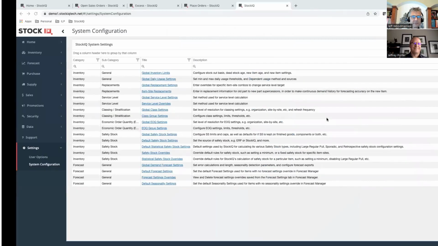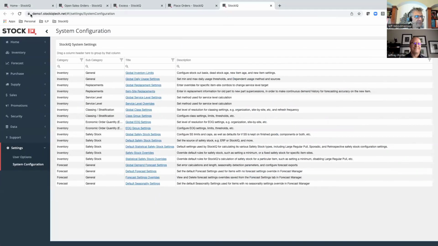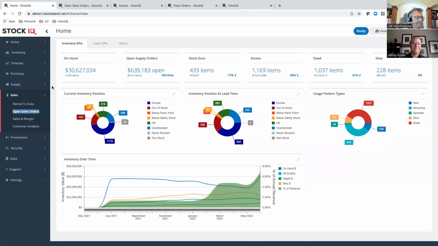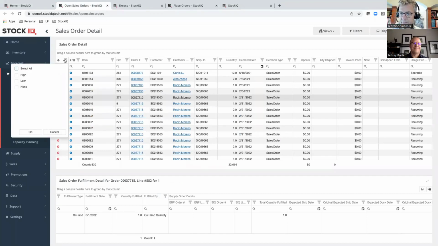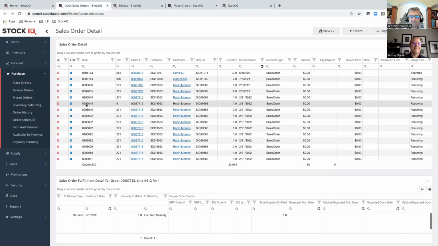All righty. So on the overall split screen, if you take a look here on the sales and we look at open sales orders, one of the things that you will note is we actually will flag items that are kind of in a back order status, so high, medium, low. So essentially, by clicking on one of these individual items, you will notice down here that we have the overall sales order fulfillment detail. So this is the information that's available. And again, there's additional information that's available on the screen here as well. So a little bit easier.